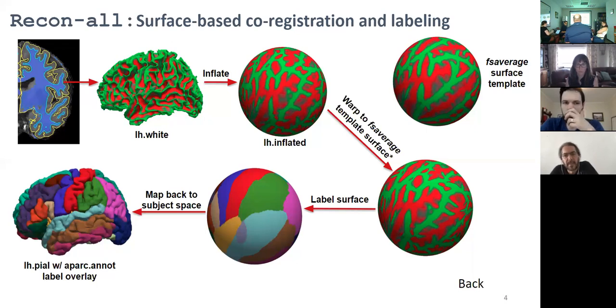So when is that recommended? What are the limits of what would be a reasonable range of what you would consider a normal population for using the standard FS average, and when do you need to go off? I've heard a couple of different things. I've heard there was one paper that said you're fine down to 8 years old. And then some others have argued that maybe that's not right.